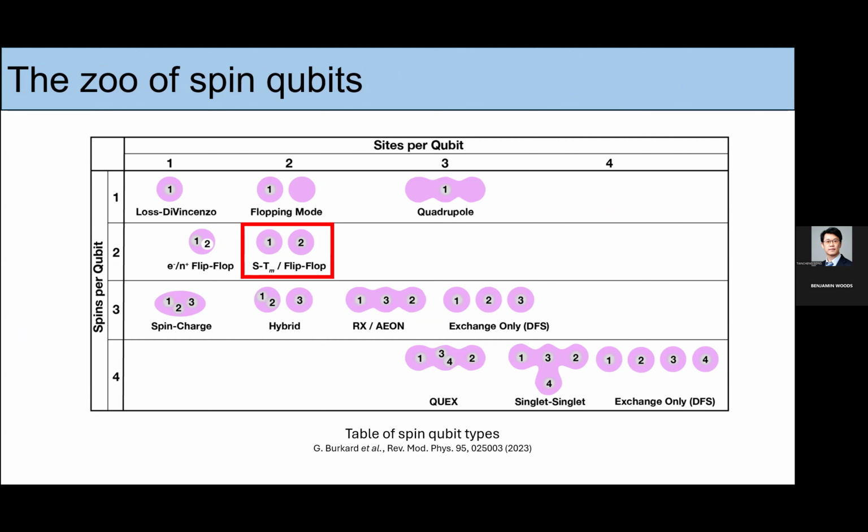And that's a large motivation for introducing these different types of spin qubits shown in this table of spin qubits. So just to give you a flavor of that, I'll talk about the next simplest qubit, which is known as a singlet triplet qubit, which again corresponds to having now 2 electrons in 2 quantum dots, okay?